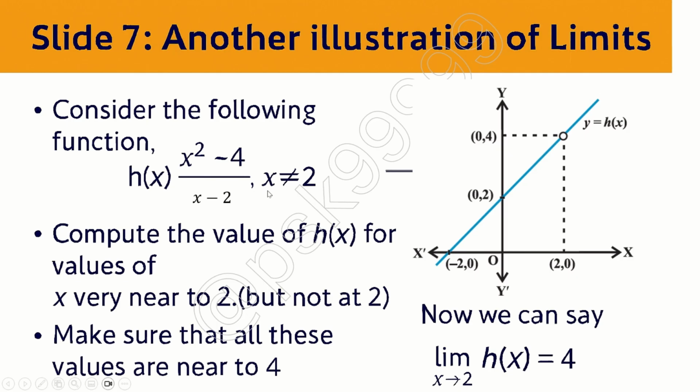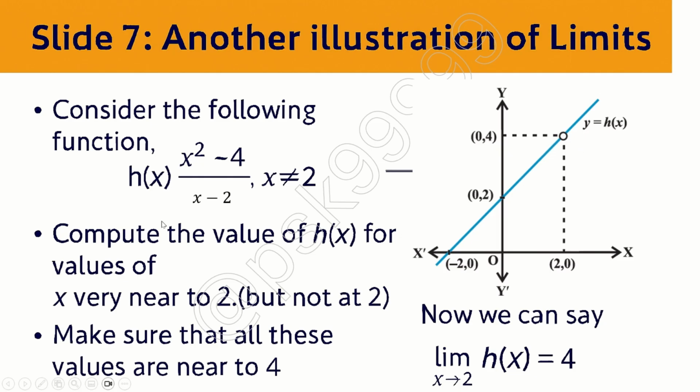So the function is not defined for x equal to 2, but h of x is defined as x square minus 4 by x minus 2. Now, if you draw this graph, it is a straight line, comes like this. Only thing is at 2 comma 4, when x is equal to 2, this is not defined. You see the white spot. There is a discontinuity. Correct? It is not a continuous graph. It is a discontinued graph. So this is a good example to tell that at x equal to 2, this function is not defined.